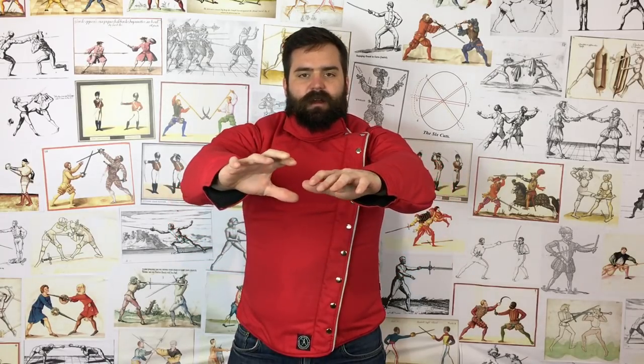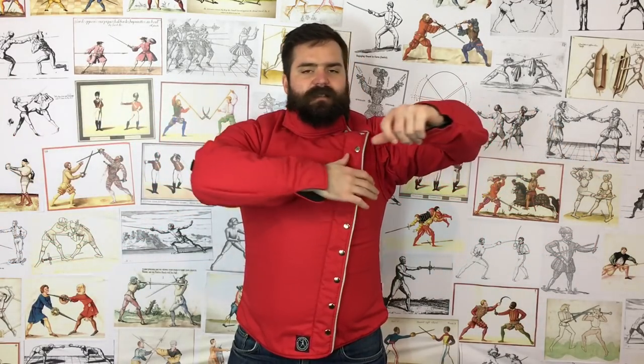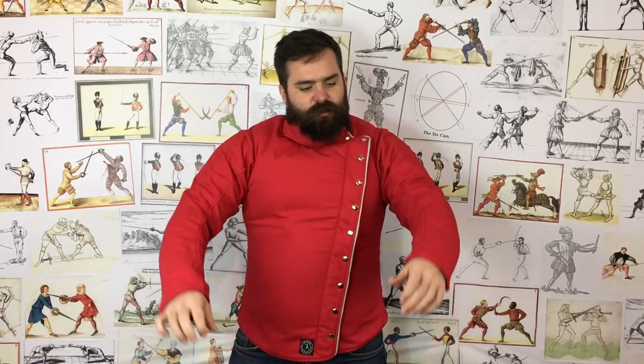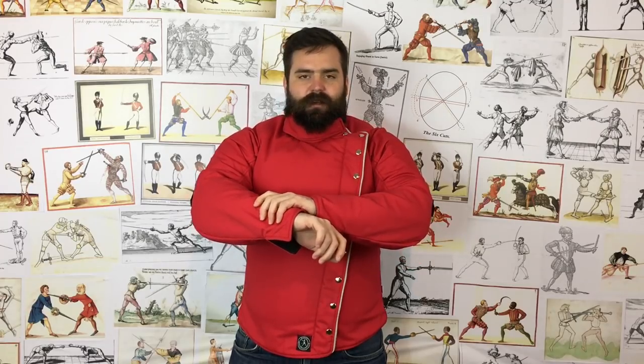Next up: sizing. Every Spez jacket I've ever bought is medium, and chest and waist size tend to be about the same from model to model, quite consistent. But this one, the sleeves are a bit longer. The cut is just very, very different — it's closely cut to the shoulder, unlike the AP which is quite open at the shoulder. So it's closely cut here and the sleeves have ended up quite long as a result. I'm five foot seven, so not exactly that tall. If somebody closer to six foot was wearing this, it would probably be exactly right on the sleeves. The body of the jacket is about right for me, but the arms are a little bit long. That hasn't really been an issue because once you put your arm guards on and your gloves, you just don't even notice it.